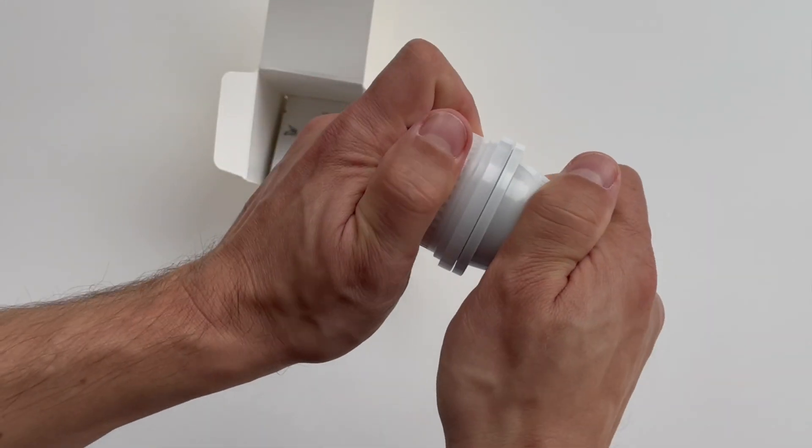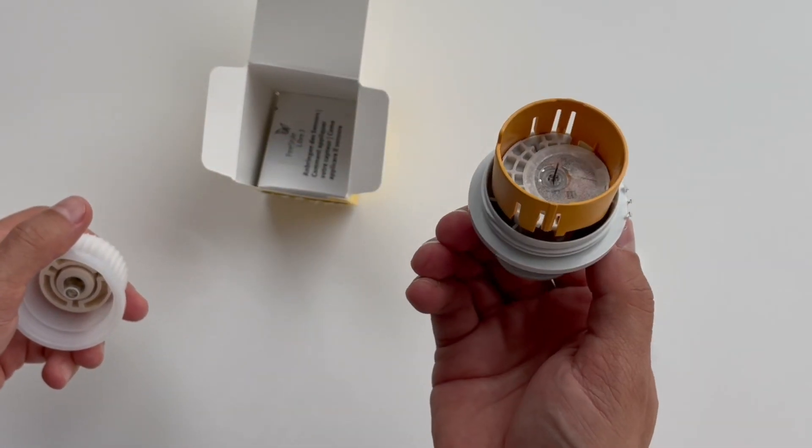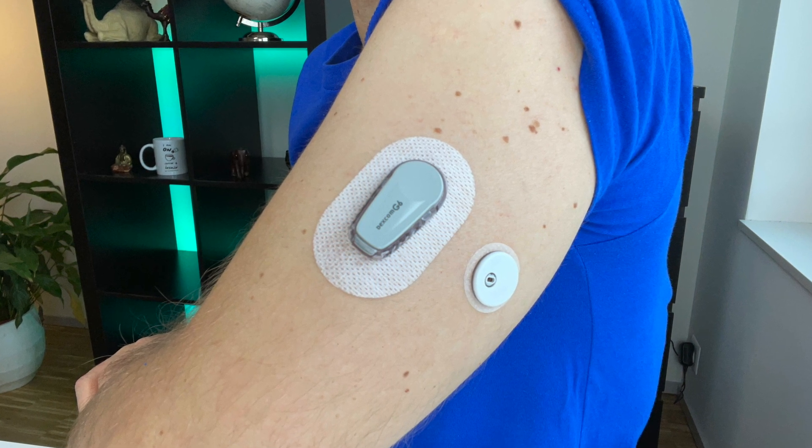Now before we get to the final result of this test and before I tell you which CGM I will be using from now on, I want to share a couple more thoughts. Today in January 2022, Freestyle Libre 3 is only available in Germany — it will probably not be available in any other countries for a few months. I'm saying that to demonstrate that Libre 3 is really quite new, and some things discussed in this review might improve or change over time. On the other hand, Dexcom G6 has been on the market for years and most Dexcom users are impatiently waiting for the Dexcom G7 launch. Maybe not quite fair to compare Dexcom G6 with Freestyle Libre 3, but I decided to do it because they are both available on the market for me right now — for example in Germany.